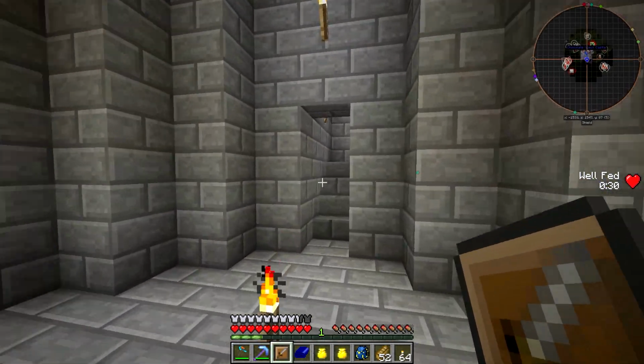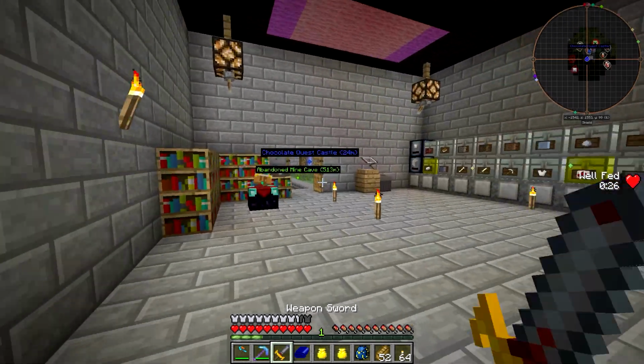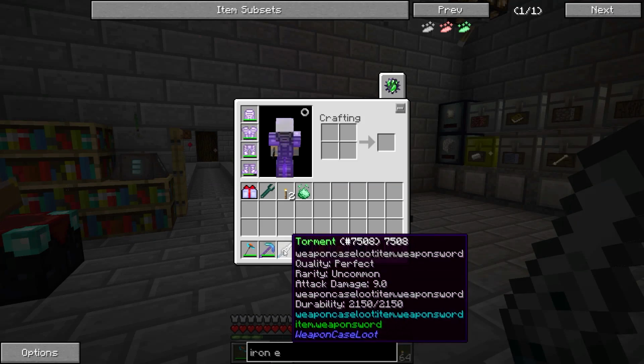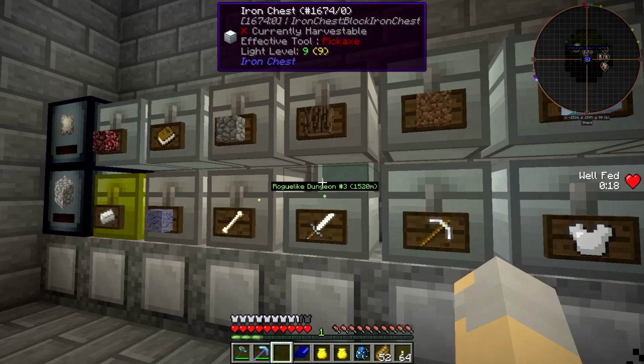Before that, though, I did find a weapon case, which I would like to open with you. Let's see what we get. Anything good? We got Torment. That's a new sword. We haven't gotten that one yet. We'll put that away.